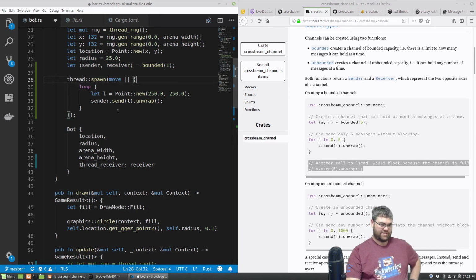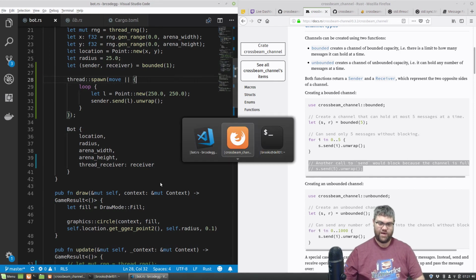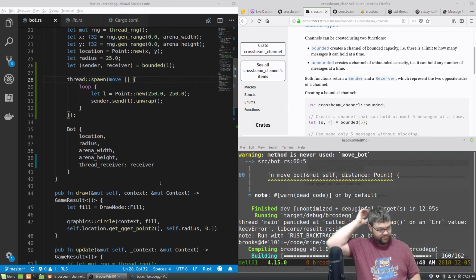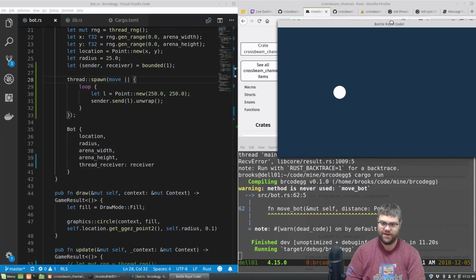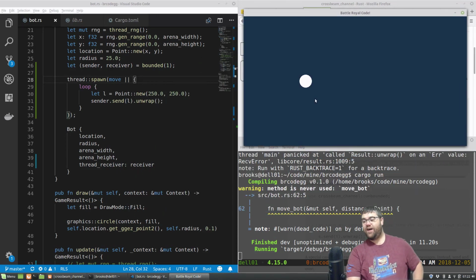All right, so we're going to start with this and center net send. This should block it, so it can't go on to the next one until the previous message has been read, which will be at that point. So let's try this again. Oh, and here it is at this. So there's 5 bots here in 5 different threads, and all just hanging out in this location.